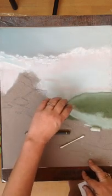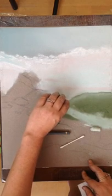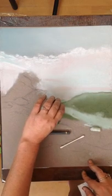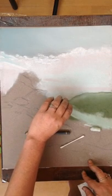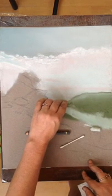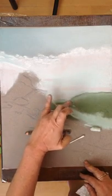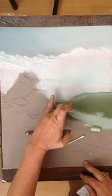And again, now I'm just looking at my shapes that I've got here. And I think that my line possibly has gone a little bit too high. And again, it's fixable, so it's not the end of the world. Bringing it into a sharp point here. And there's these misty edges which we can't see much of, but they're there nonetheless. And we do have a little bit of depth just here on that hill. So I'm just adding a little bit of depth there. A clean finger from the point out. I'm going to blend that and then push that back, because it just shows that this hill has a little bit of definition.